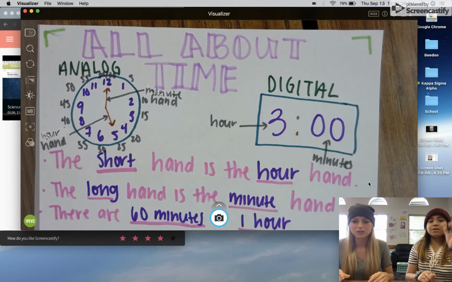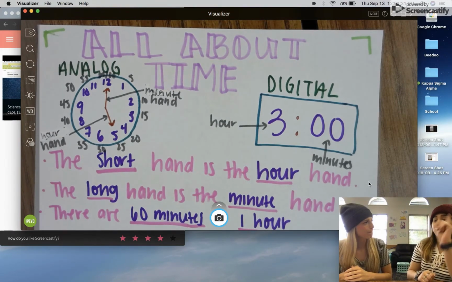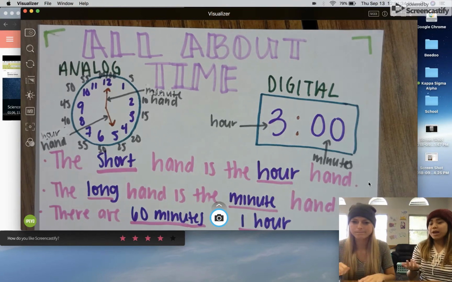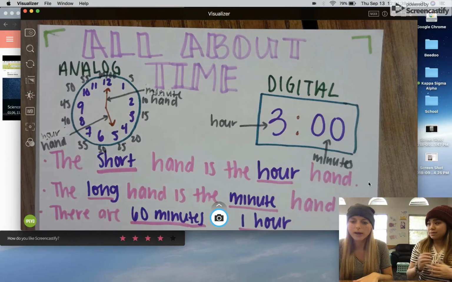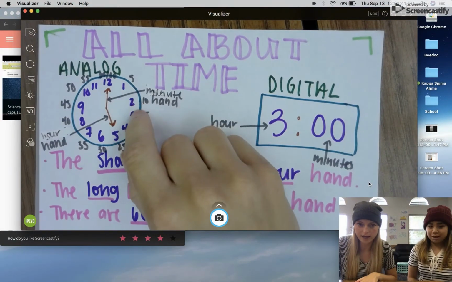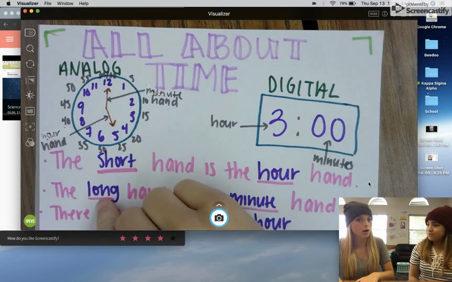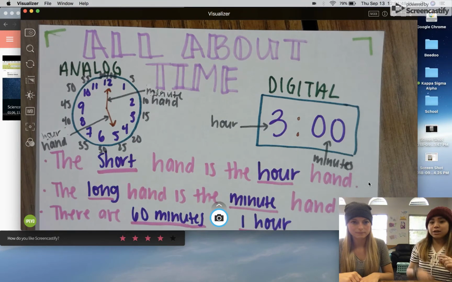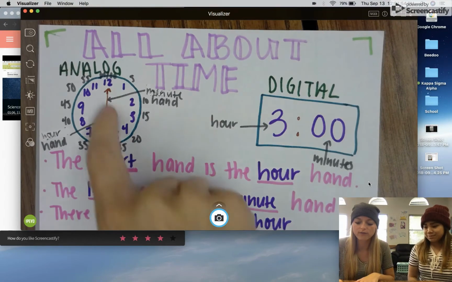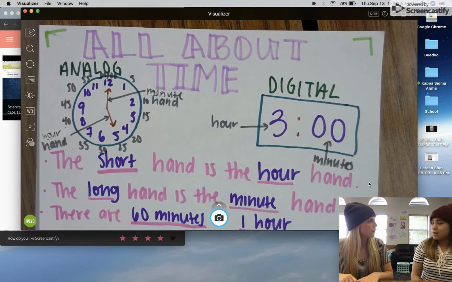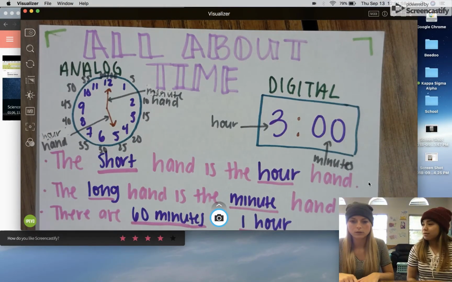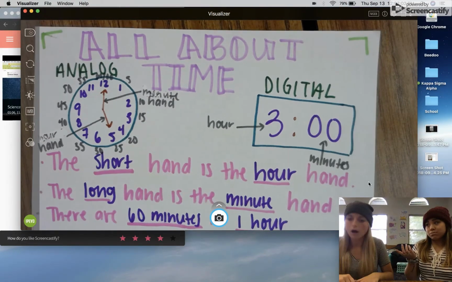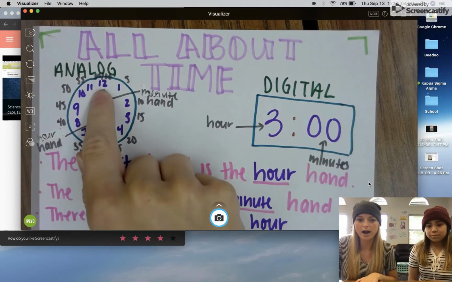No. The numbers are there for the hours, but if you are really smart, which you guys are, we've been learning how to count by fives. So each number represents 5 minutes. Okay, so you mean 5, 10, 15, 20, and so on? Mm-hmm. Oh, okay. But when you get to 12, it's not 60 minutes, it goes back to zeros. Okay, so it's 5:00. Yeah, if you think about it, it's 5 o'clock because there's no minutes. Okay, so this says 5 o'clock.